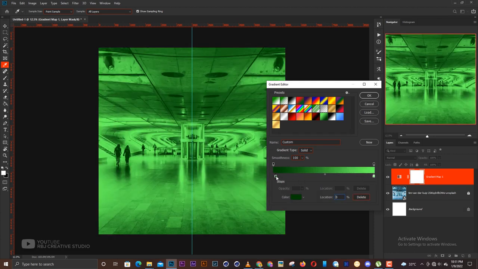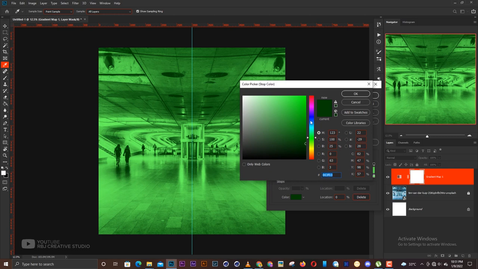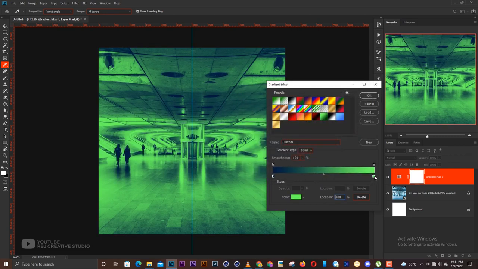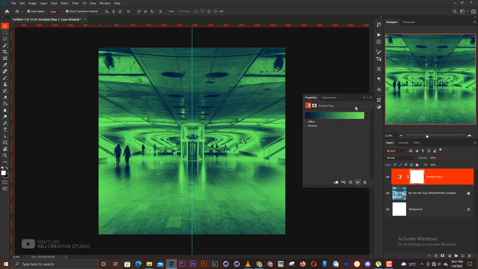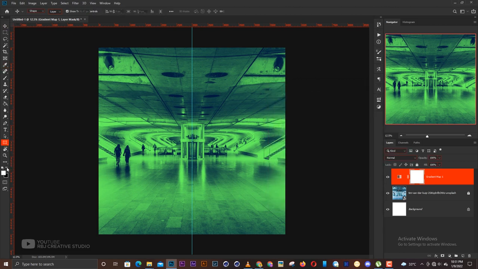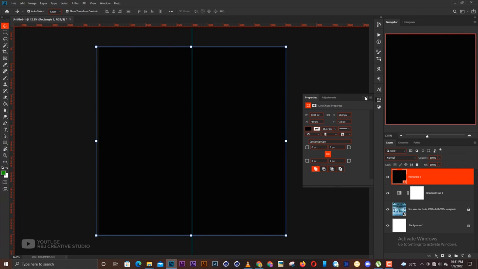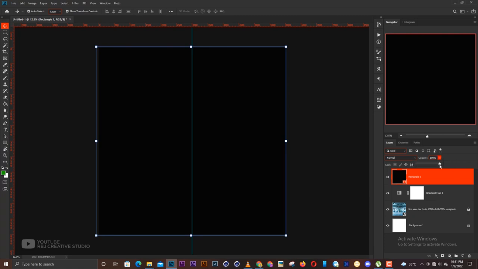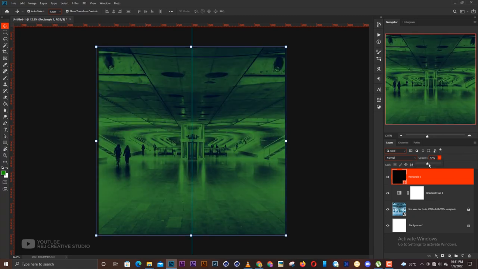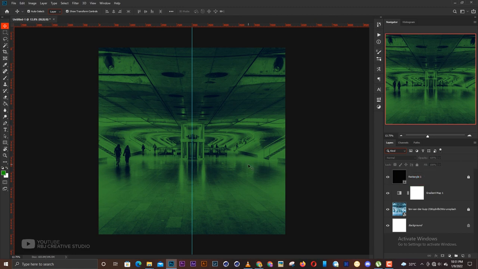Yeah, so for the color, let me just go in for something like this that's going to match with the green. Yeah, I think the blue matches with the green very well. Then after that, let me just overlay a black rectangle over the whole background like this. Then I am going to reduce the opacity just like this. Okay, so nice, our background is done.